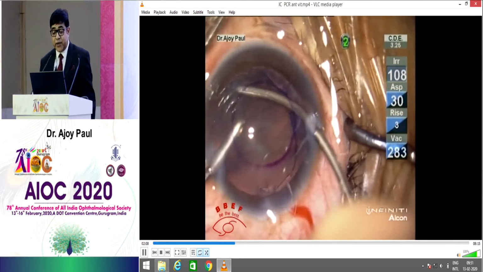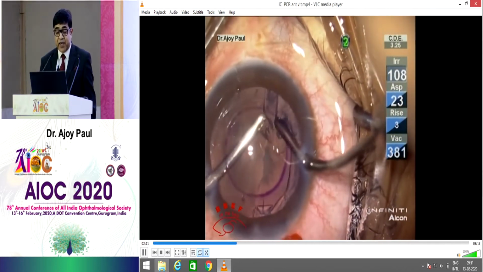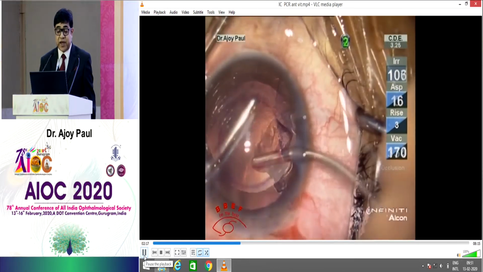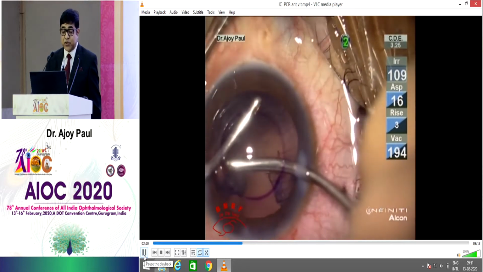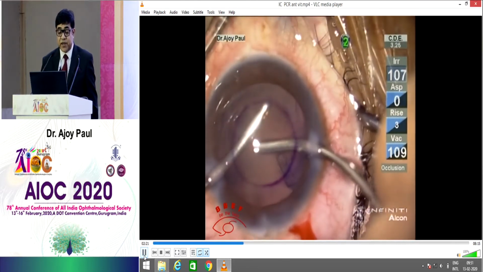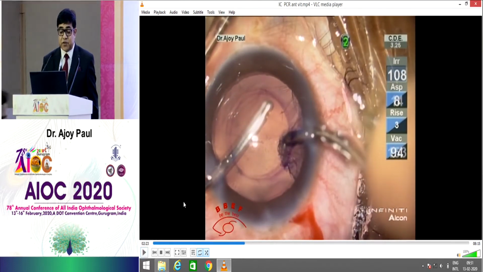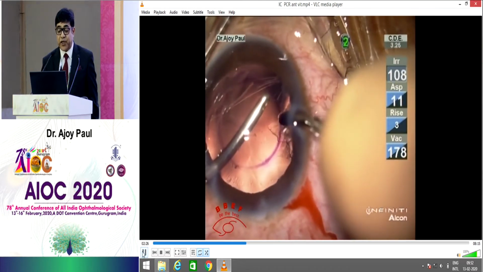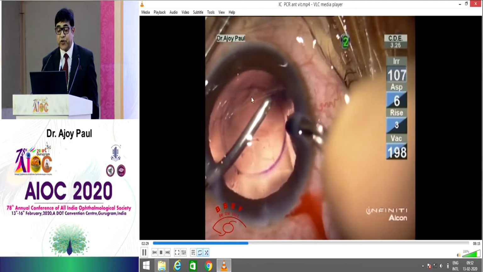This is the second case, when I'm doing my last case of bimanual I/A. As you can see, I realized that probably I have a rupture there, as you can see very well. Now this is not totally halfway, as Partha or Chitra have shown. See, this is the margin which is already everted there, but this is a sign. Earlier, if you have noticed, the margins were clear; here the margins are everted, so that's a sign that there is a little bit of vitreous popping out there. I continue, and as you can see, the vitreous is popping out, but the anterior vitreous phase is okay.